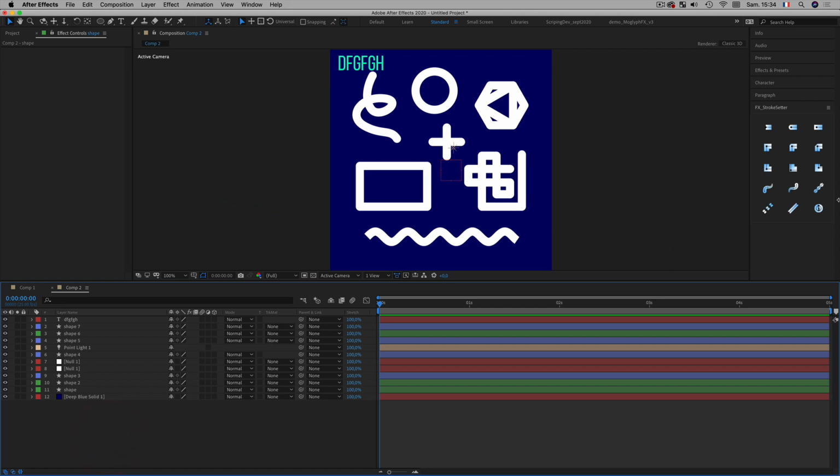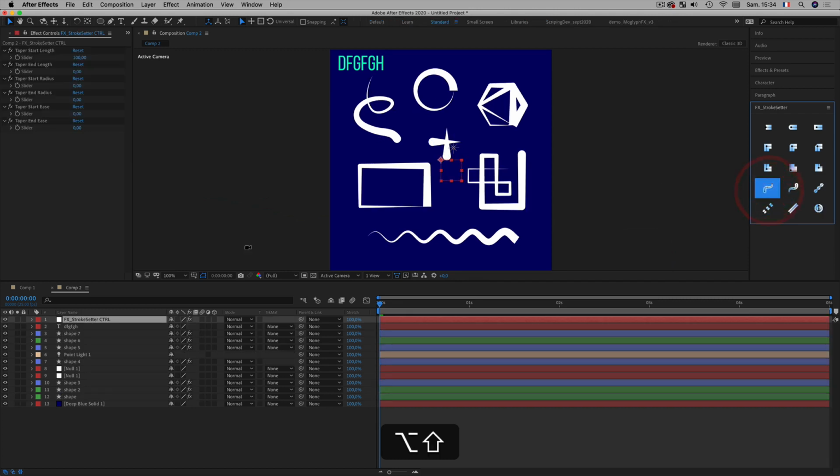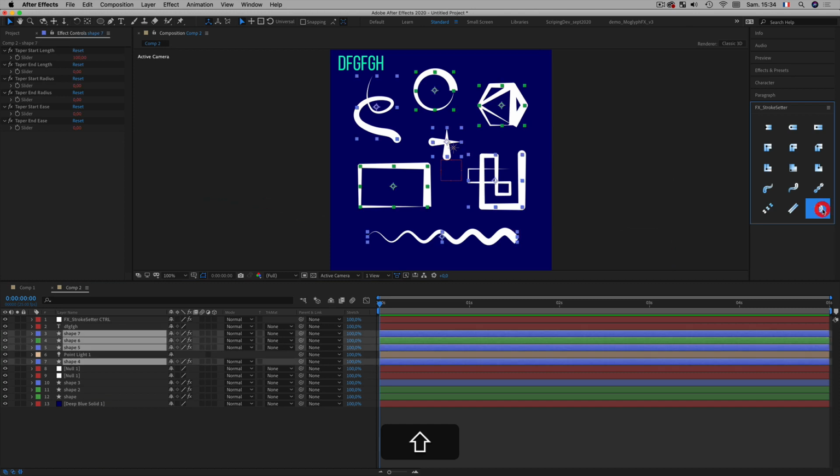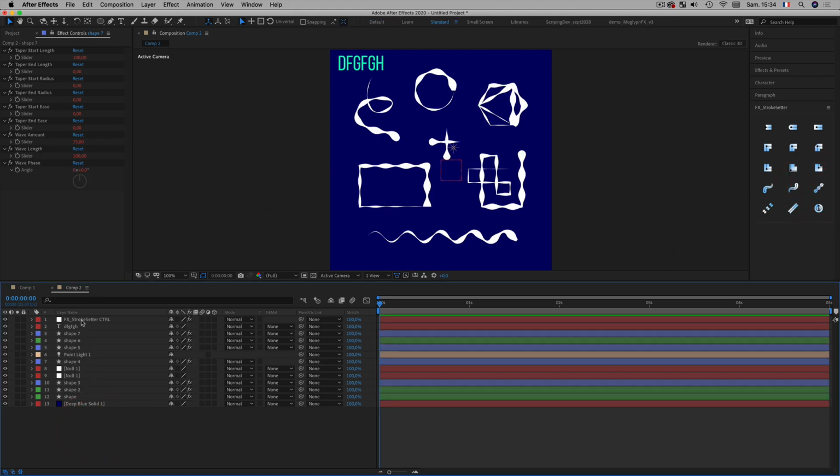And by the way, let me show you another cool trick. I select all the shape layers by shift clicking this guy again. Let's say Shift Alt click. This will create a new FX StrokeSetter control with, of course, all the taper options. I will reselect my shape layers again, and I will apply the wave by Shift Alt clicking. This guy will add all the effects in the null object as well. So I have the taper plus the wave effects on the null layer.